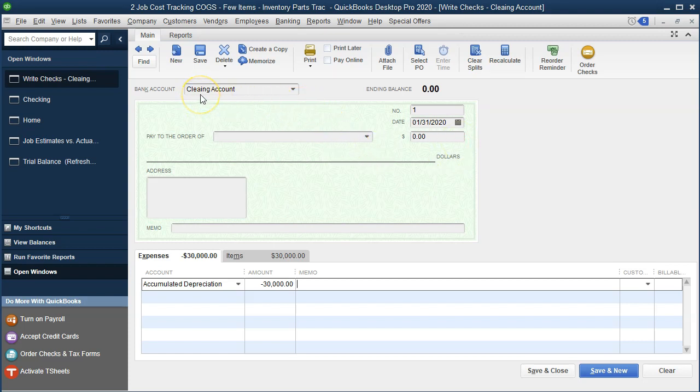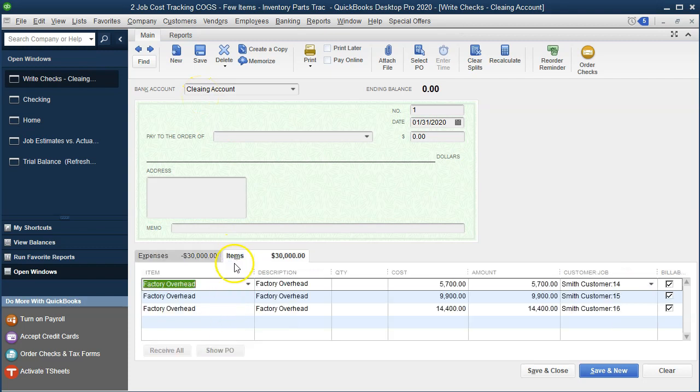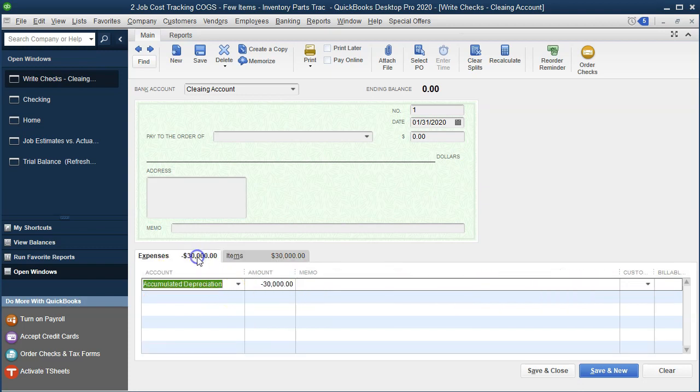It should be a clearing account up here. I'm going to keep that. That's okay. So the items are going to be setting on the items. Same thing over here. And then we're just going to reverse it. So the other side is going to go to accumulated depreciation. So what's this going to do? It's going to record the cost of goods sold as it has in the past. And the other side is going to be reversed, going to the accumulated depreciation. Nothing's happening to cash. So we're going to say save and close.